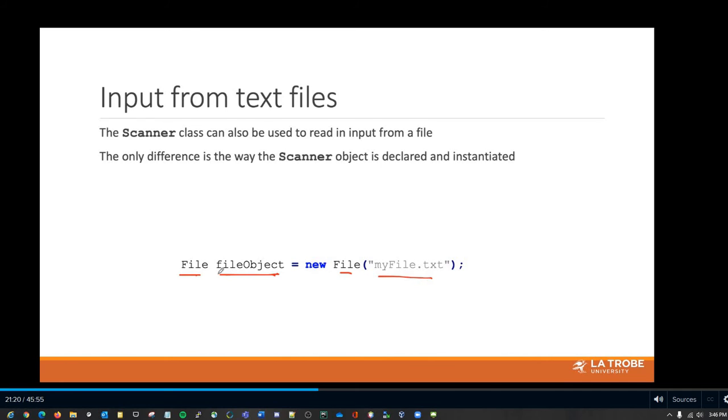Now I'll be connecting this file object to my scanner object. So I'm saying Scanner fileInput, which again can be any name, equals new Scanner, and instead of System.in, I'm attaching this file object which I created here to the scanner.